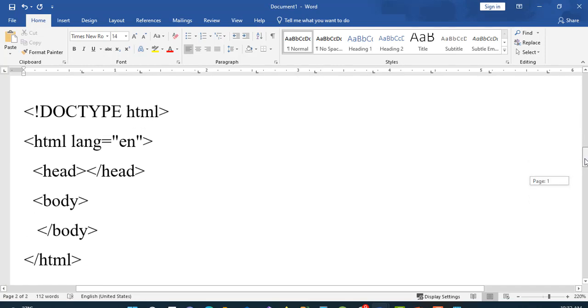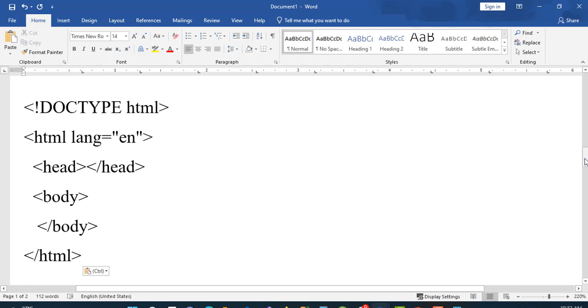So you can see, I'm telling the browser that the document type is HTML. I said that my HTML, I'm going to write it in English because we have so many languages. Yours can be in German, French, or whatever. It's English. So I have a head. You see that the head is complete. This is a tag. Body, this is a tag.